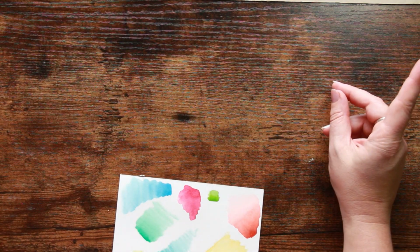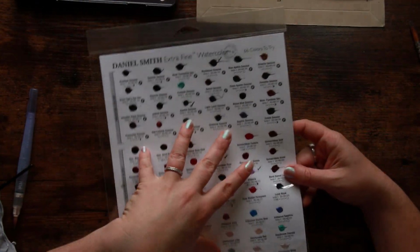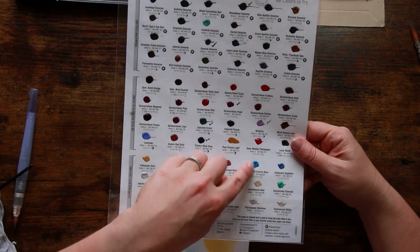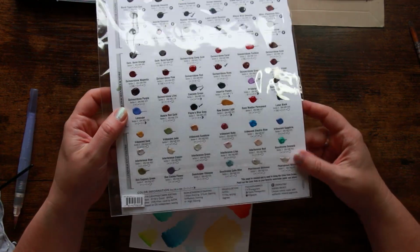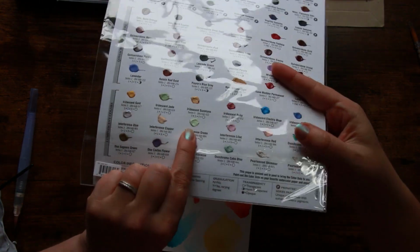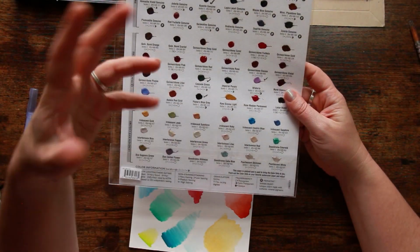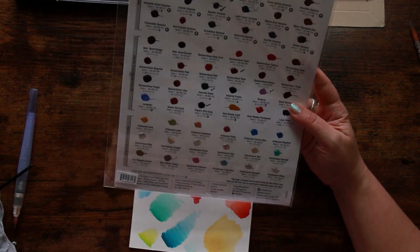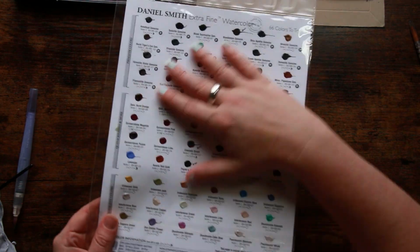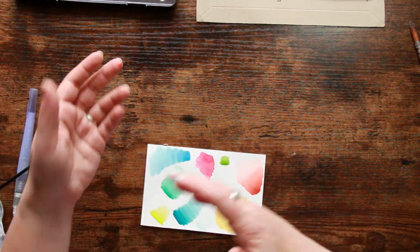Now, in addition to the half pans of Daniel Smith colours, I've also got one of these dot sheets. This is just a selection of all the colours that are available. It's not every single one. There is a bigger sheet than this, but I've got the 66 dots. It's quite nice because you can have a wee dip in some colours that you maybe can't justify buying a tube of, especially the more iridescent colours. There's one here called Interference Green, a pale, almost minty green, which I'm quite excited about. I need to find a use for it, an actual painting to put it in. Also, this wisteria colour is just lovely, absolutely beautiful. So that's just an extra. I would probably use this more for details, but it's nice to be able to test them out because the Daniel Smith watercolours are quite expensive compared to the likes of your Cotman colours.